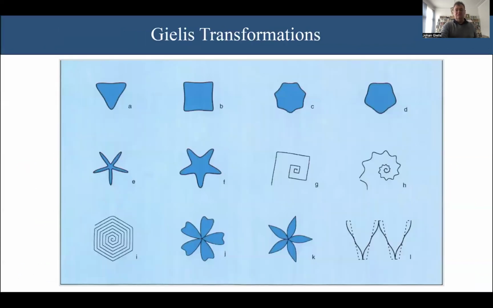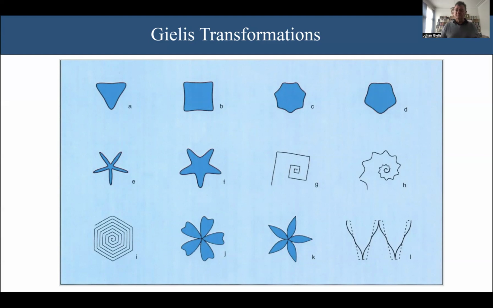Now, what do they do? If M is 3, we have triangles. If M is 5 or 6, we have pentagons, hexagons or starfish. And we can use that to model natural shapes, as you can see, not only by deforming circles into, say, shapes of stems or starfish, but also modifying functions.